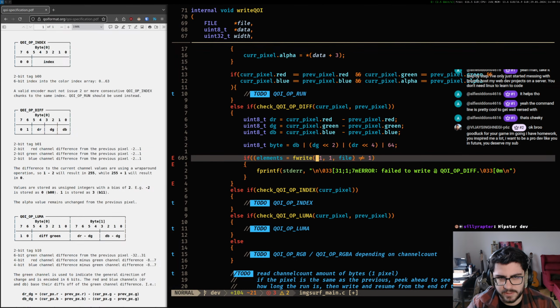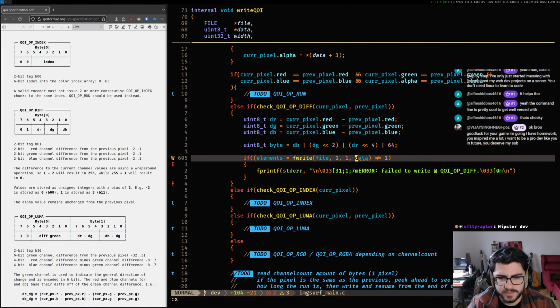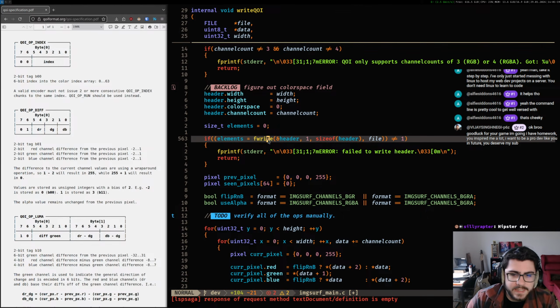Okay, let me think, and then data. No, this is where we want to write to, and we want to write from data. Parameter of type file. Hold on, which one is the destination? So this is where we write to.